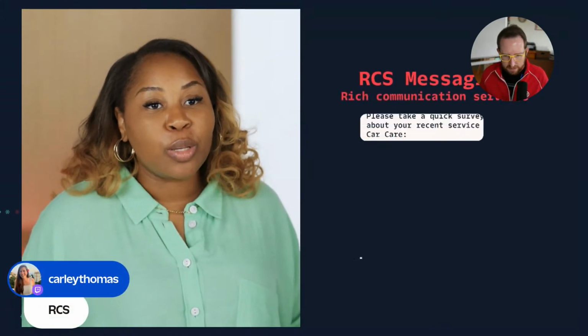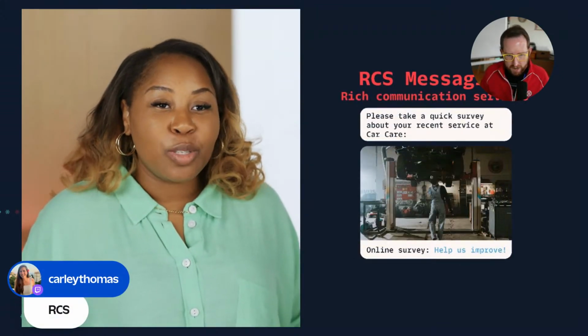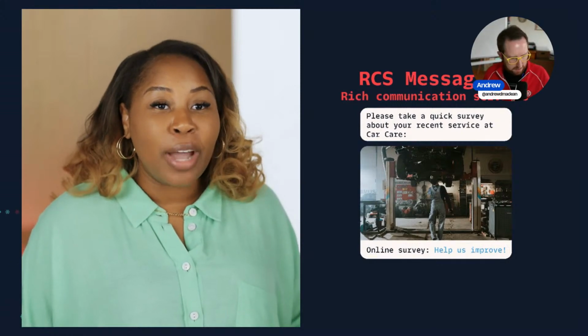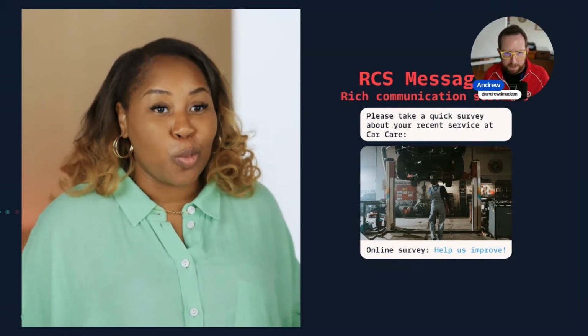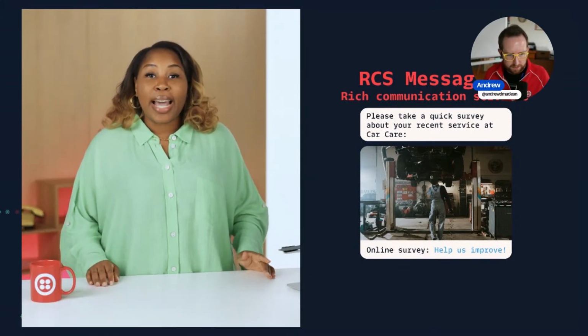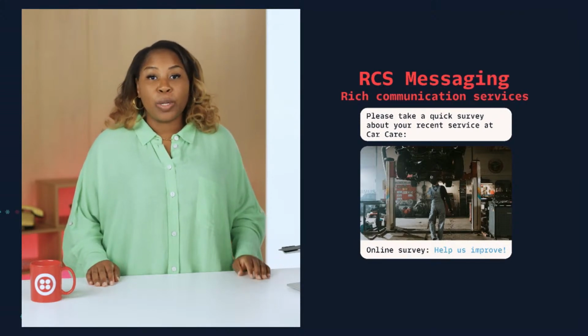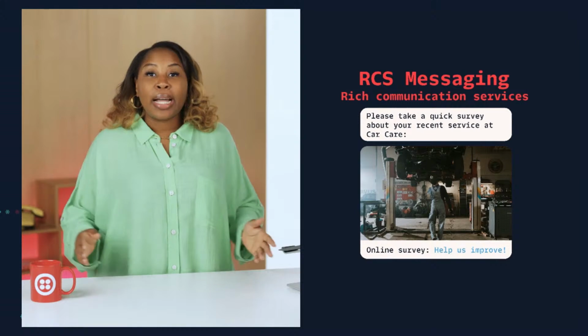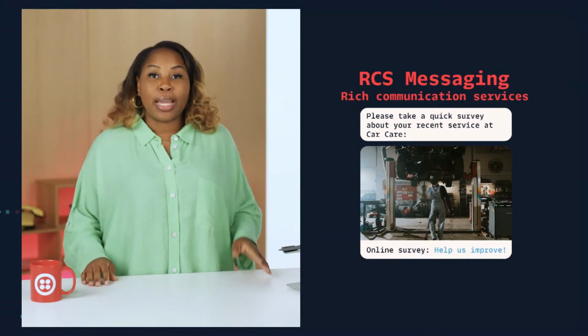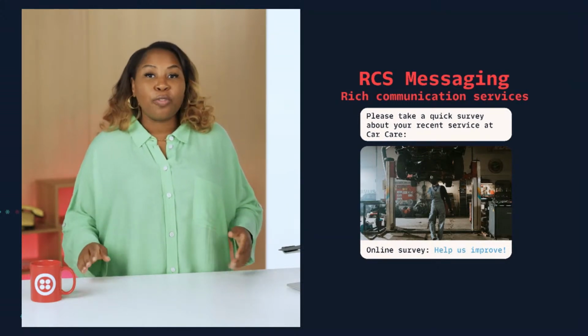RCS stands for Rich Communication Services, which allows you to deliver personalized, interactive text to customers globally. You can think of RCS as a way to boost engagement and efficiency, offering a more dynamic experience than traditional SMS, allowing you to use enhanced features like branded messaging and verified sender IDs. The final type of message is called OTT, or over-the-top messaging.